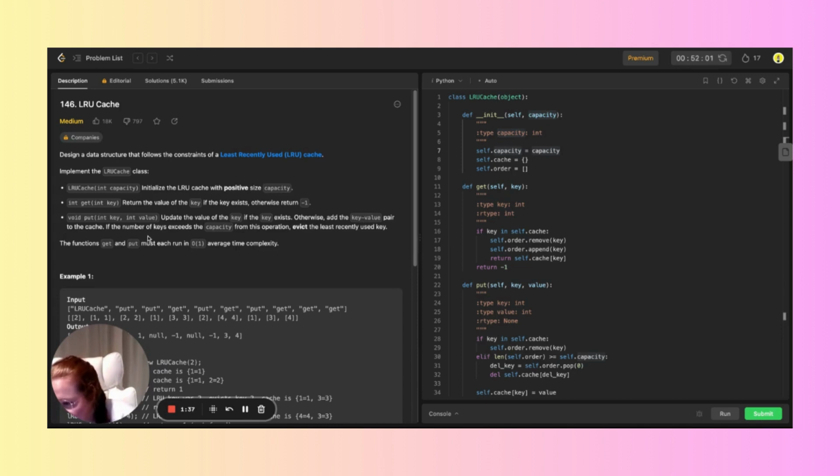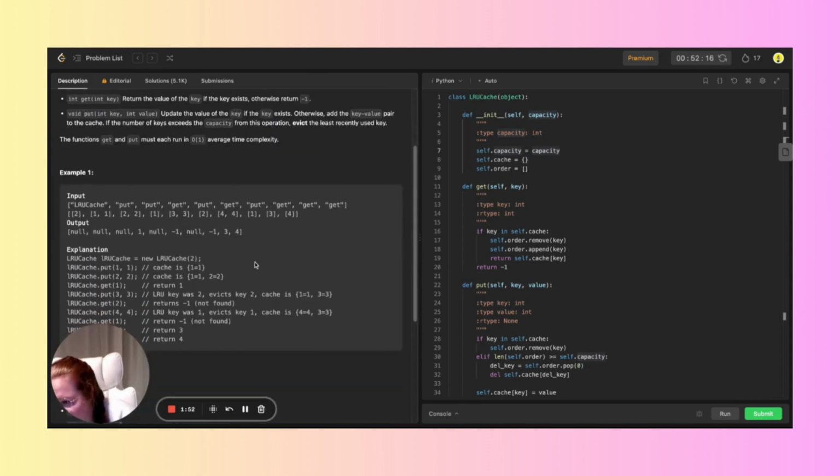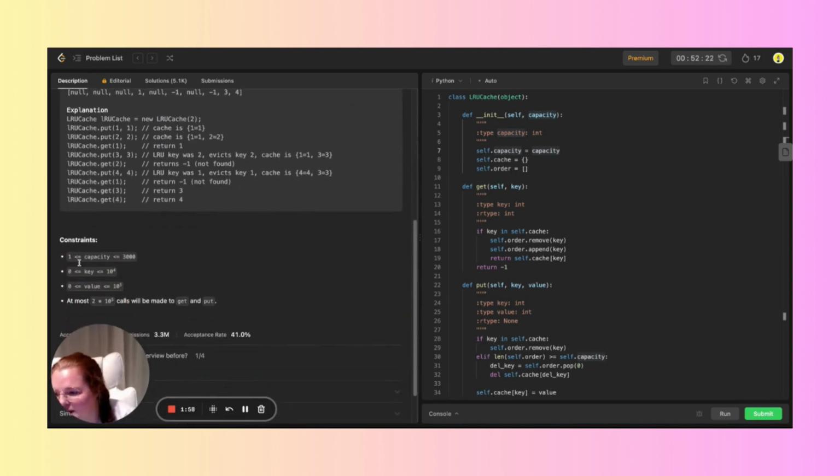If the number of keys exceeds the capacity from this operation, evict the least recently used key. The functions get and put must each run in O(1) average time complexity. And then they give you the example, and the constraints down below.